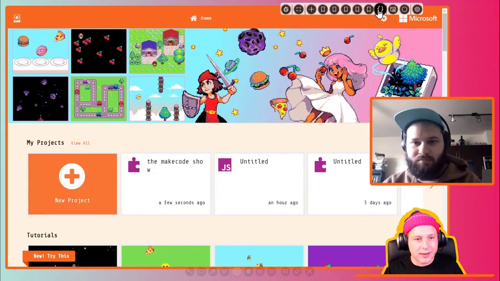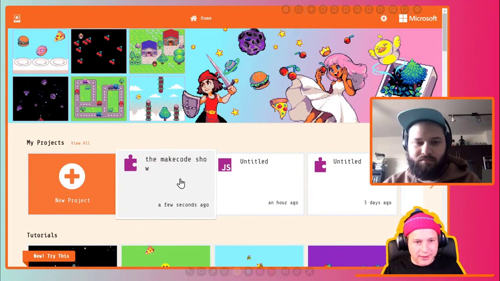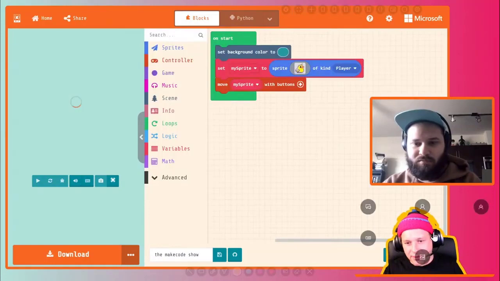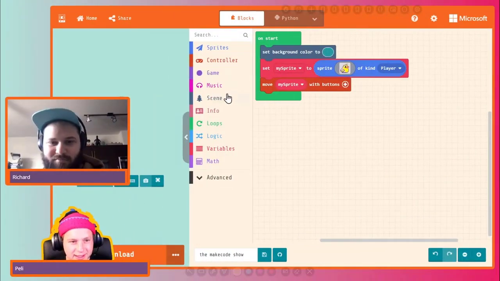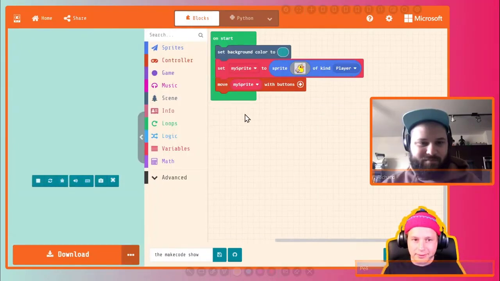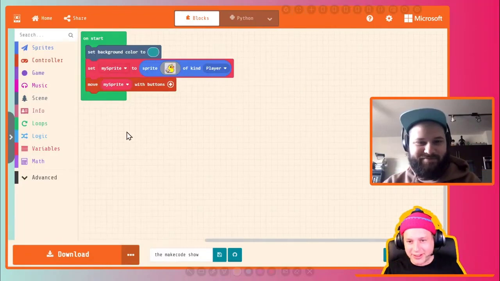I'm going to go to Arcade, and I have a little script here that I just worked on with Richard, perfecting. You can see it's the classic duck moving game when my simulator wants to start. Come on, simulator. Let me try refreshing it. Let's be more dramatic. It just doesn't want to show up today. Well, but we don't need the simulator for this demo.